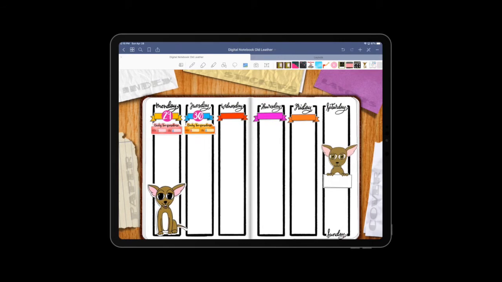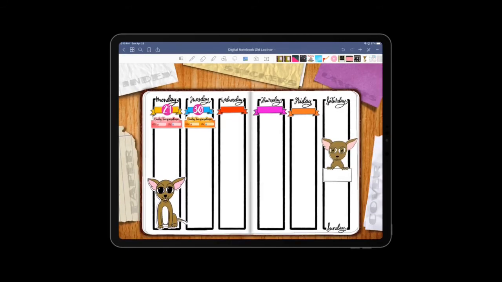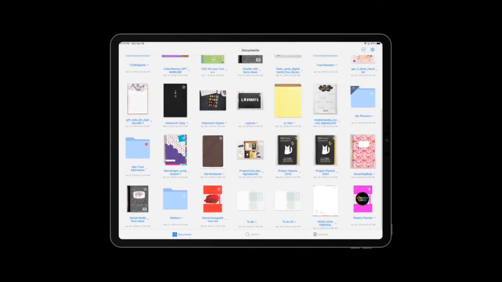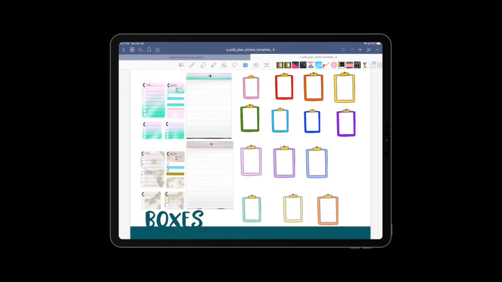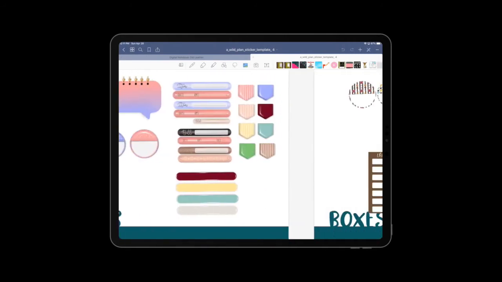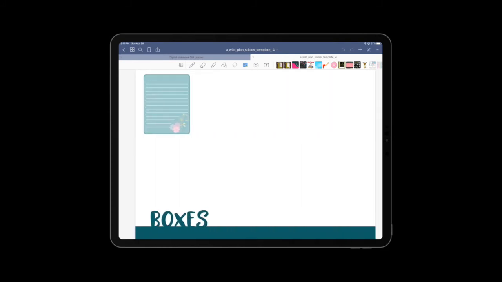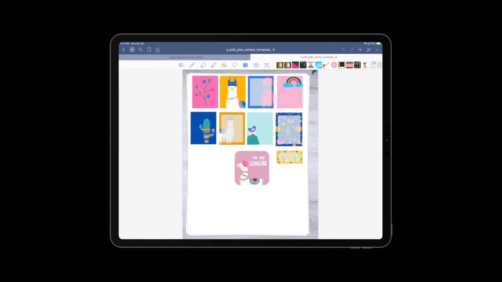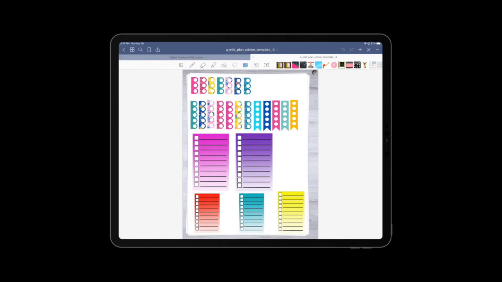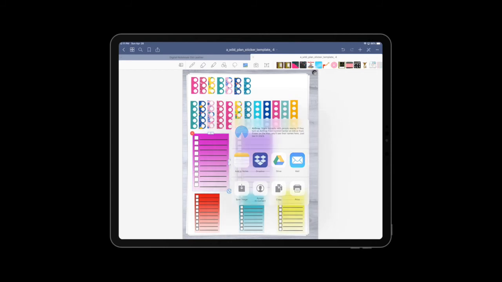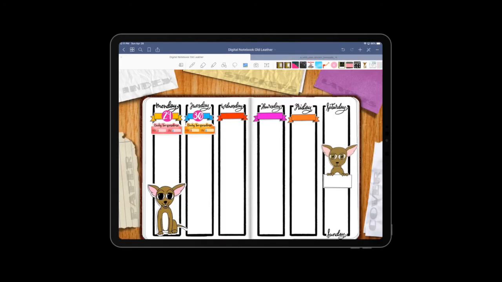Now there are people, you can find stickers that, let's see, in the boxes one I've made these. And I use them often because I like bright colors. These are the ones I made. And so, tap, share, copy. And so here I have a little checklist automatically here that I can then shrink to the size I need.